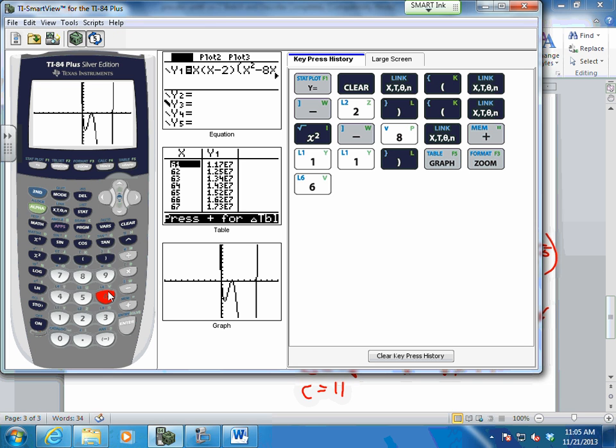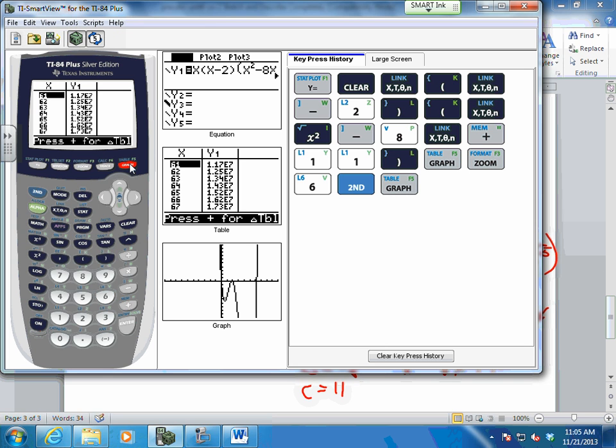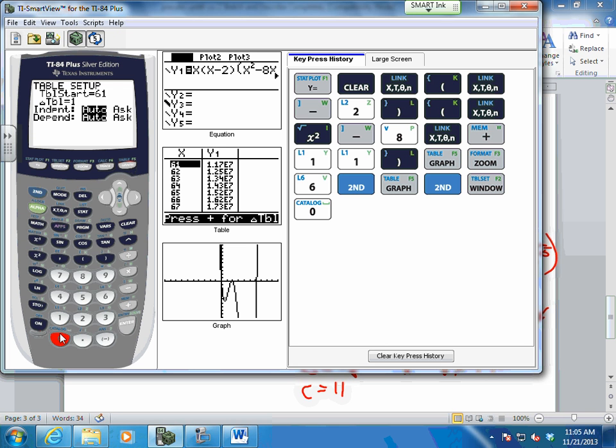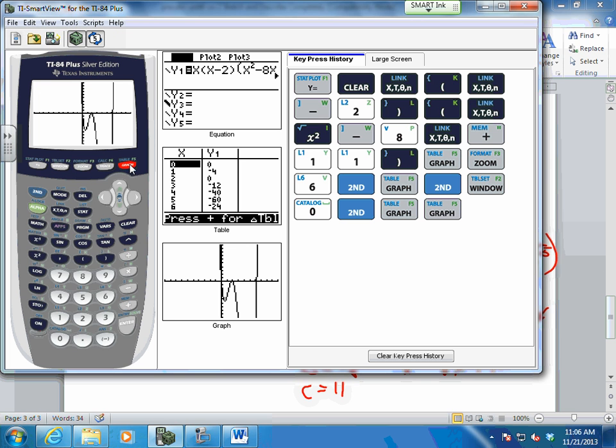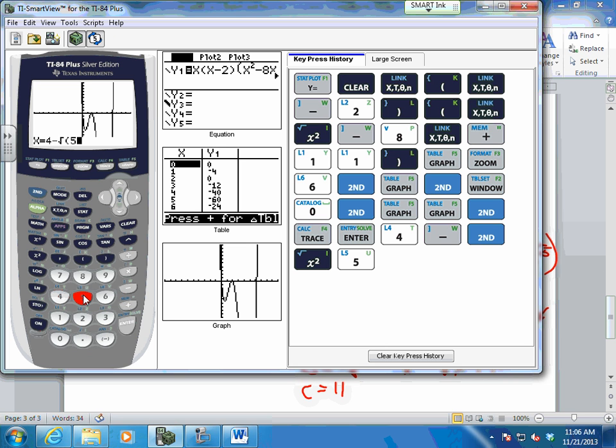So watch. Do I have in my table a 0, 0? Do I have a 0, 0? Yes. Do I have a 2, 0? Yes. Isn't that a root? My 0 and my 2. Now watch. Go to your graph. Go second calc. Put in number 1. And put this in. 4 minus radical 5. Just one of those roots. That's all you need. If this comes back and says y is 0, bang, I found it.